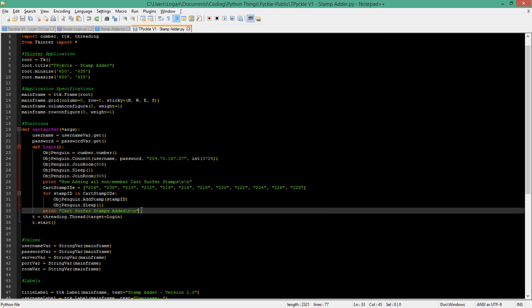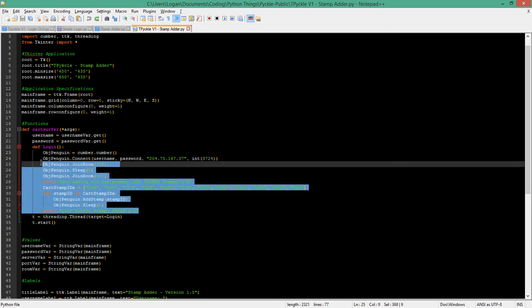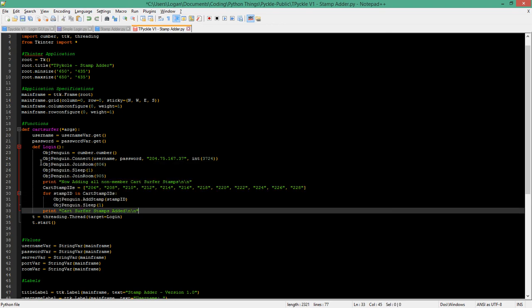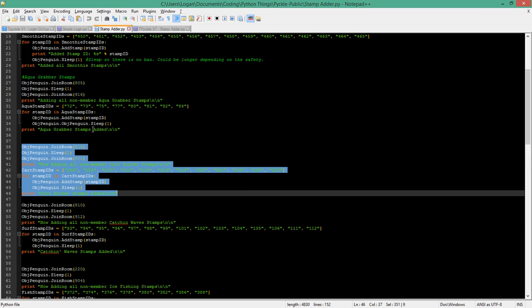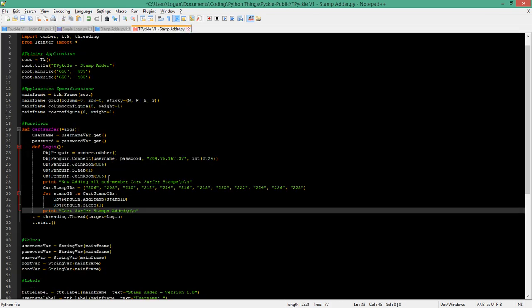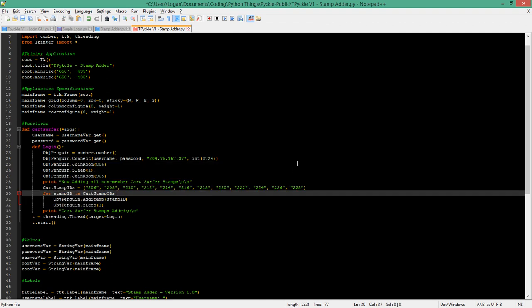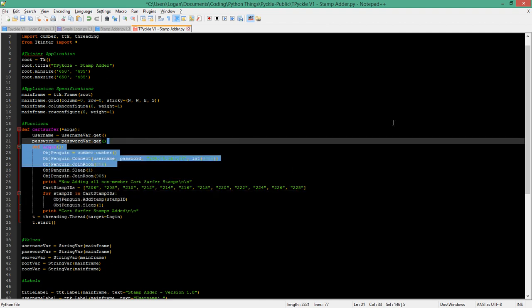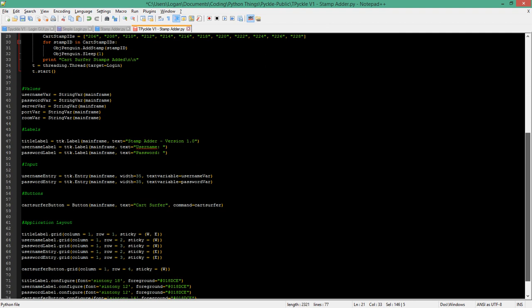I keep messing it up. I'm trying to show you what it looks like. So anyway, yeah, join room, sleep. So what I did was I pretty much took this, pasted it right here, and made a simple login above it, and everything else was part of the application.